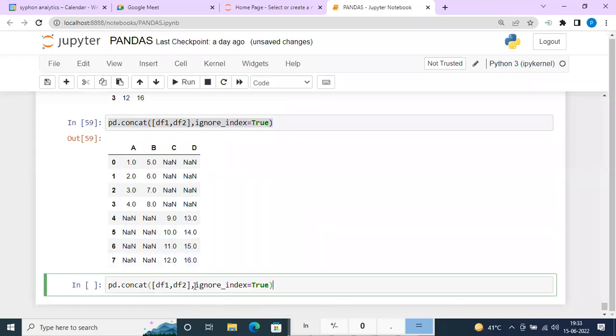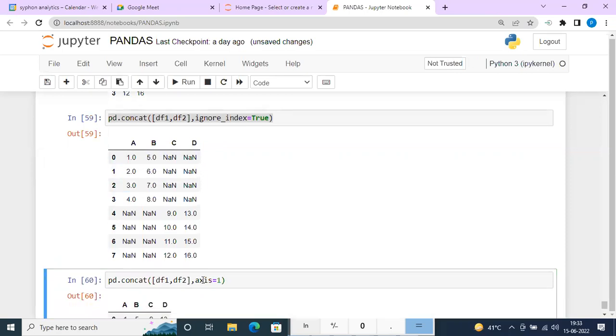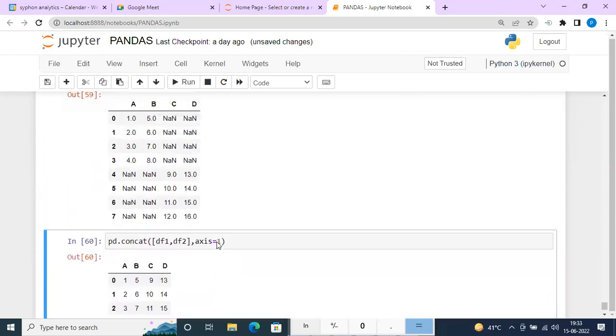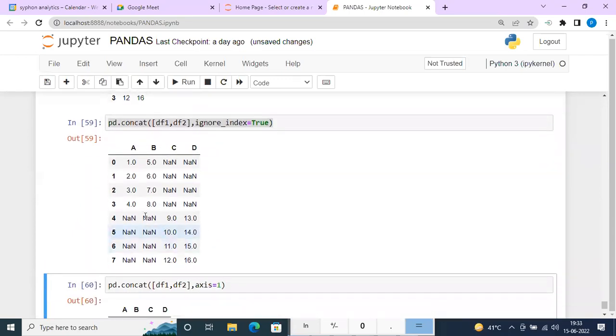You will not get this NaN if I use axis equals to 1. So we said, okay, do one thing, we don't have to put the data below, glue it or concatenate it at the side. So if I execute this, see, A B C D, because we said side, no column name matching was there. We just put it at the side, no problem. But here, because we said to put below A and B, it didn't find C, it didn't find D, that's why it created new columns.